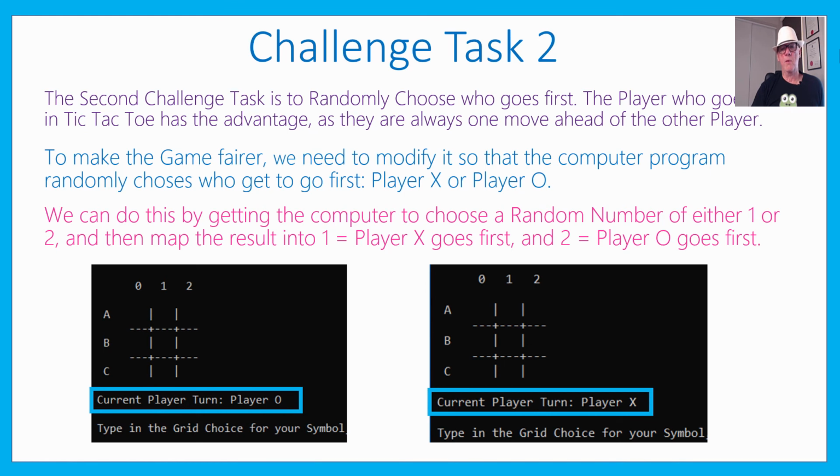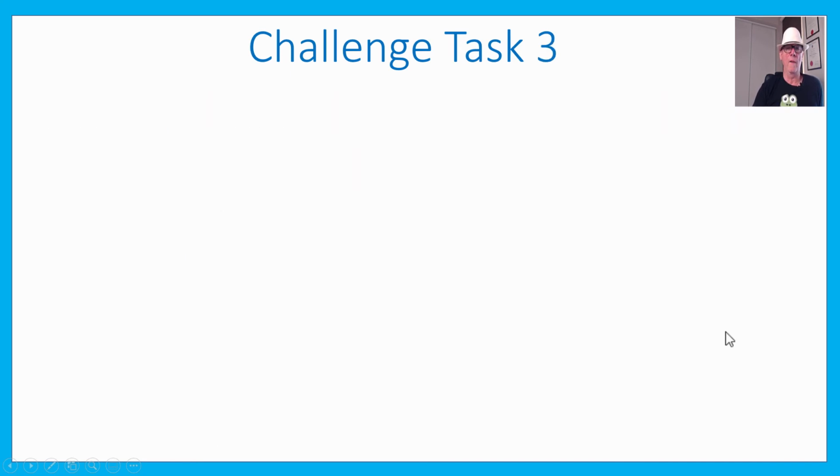We've done random numbers previously in the rolling dice lesson, so if you know nothing about them and don't understand them at all, you need to go back and look at that. But what will happen is when you run this, here it's picked player O is going first, and here we've got the brand new blank grid ready to start, and player X is getting to go first, okay? So it should randomly just pick whether it's an X or an O.